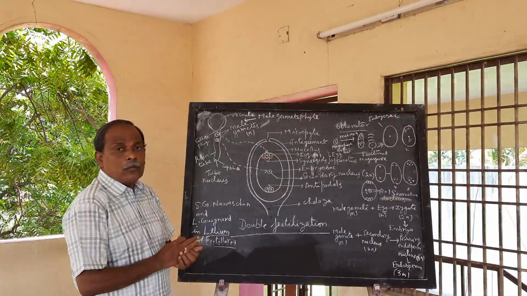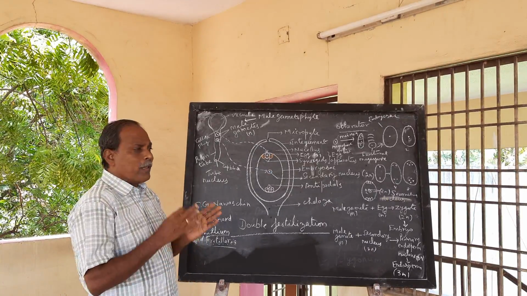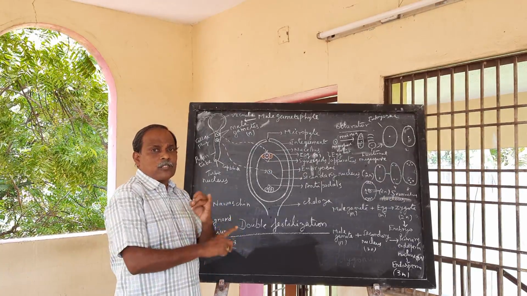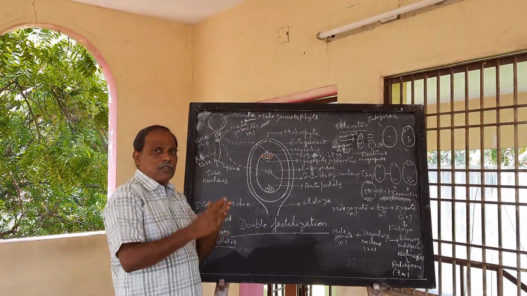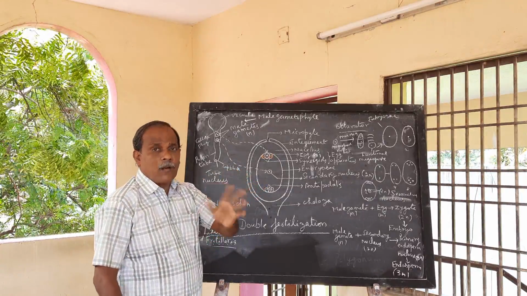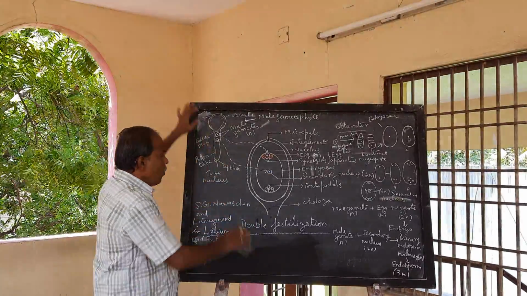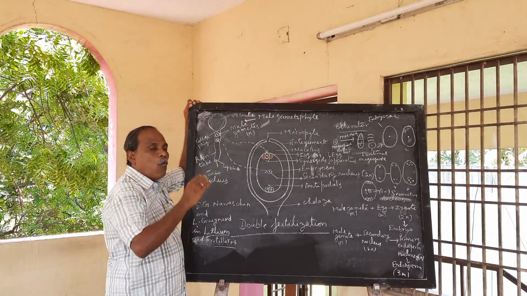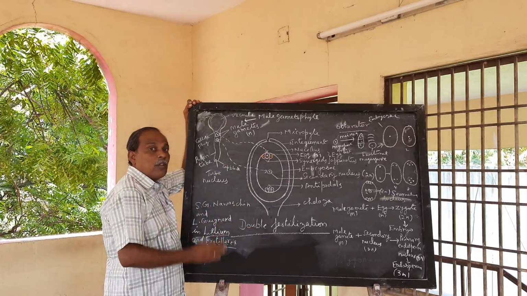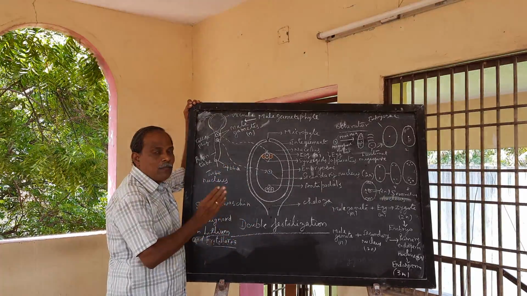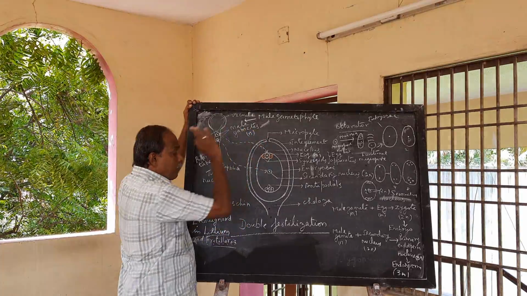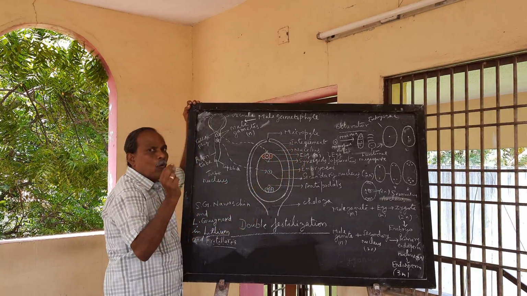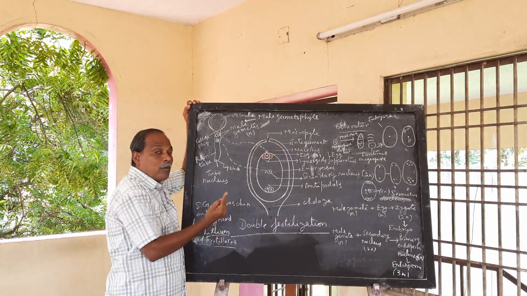Now, after this, you will have to look into the post-fertilization changes. What are the changes taking place after fertilization? See, after fertilization, you know very well about the calyx, corolla, then stamens, style. These structures wither and fall off. Now about the ovary, you know very well about the structure of the gynoecium: ovary, style, stigma. The ovary develops into fruit. The ovary wall becomes pericarp, and ovules become seeds. Then the micropyle of the ovule becomes the micropyle of the seed, the opening of the seed. Then the integument becomes the seed coat.